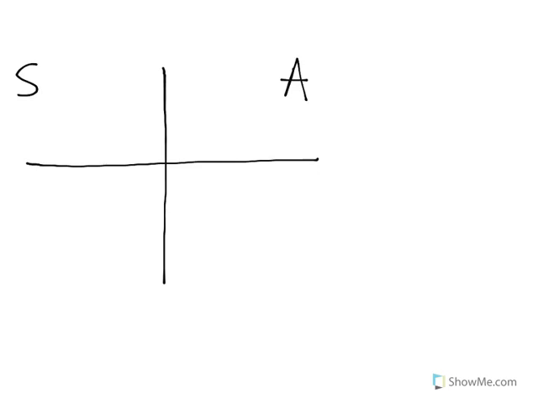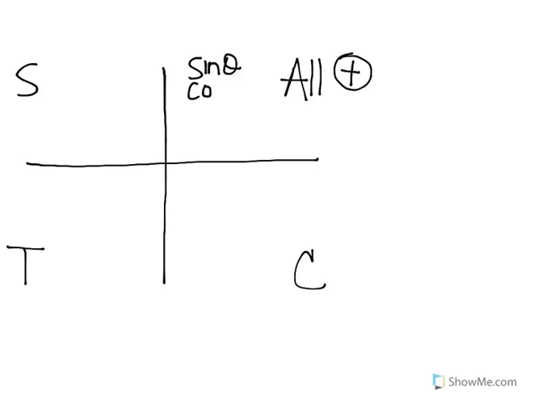So in our last lesson, we reviewed the concept of All-Star Trig Class, which helps us to remember the signs of each trig function. So we start in quadrant 1, and we go in a counterclockwise direction. And what these letters help us to remember are what functions are positive in each of those quadrants, right? So A stands for all. So all of the trig functions are positive. So that includes sine, cosine, tangent.